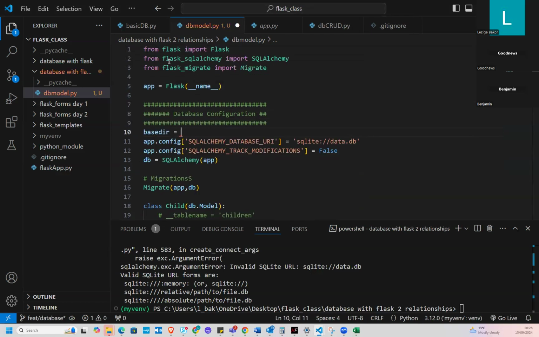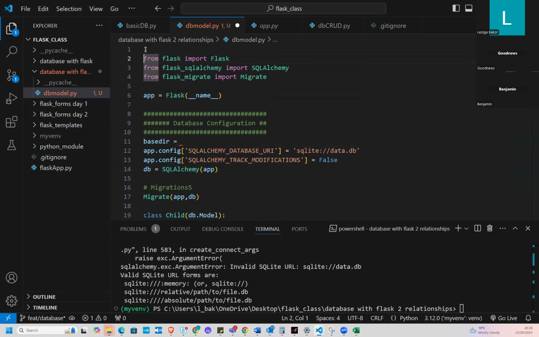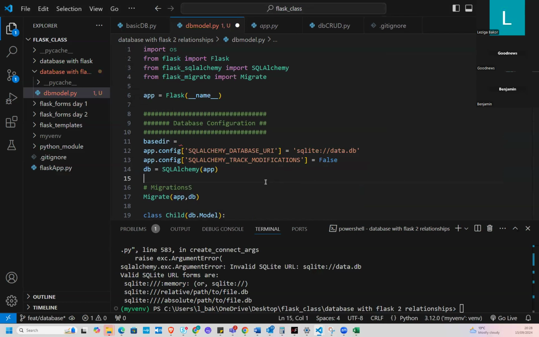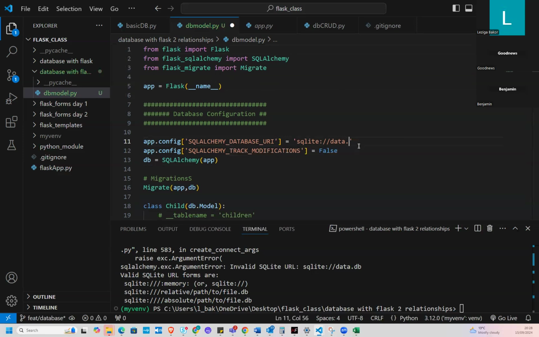I'll import os for the operating system, because the operating system is going to help us get the absolute path. Ah, okay, I'm even going fast. Sorry. Let me do some Control Z now. So it's actually saying I should have three slashes and a relative path. So I need to add one more. Let me try that. Save it.